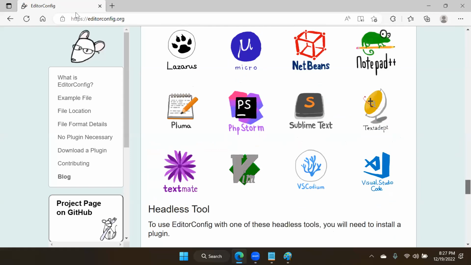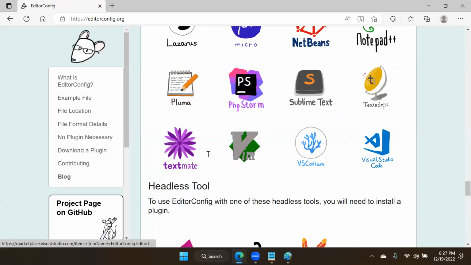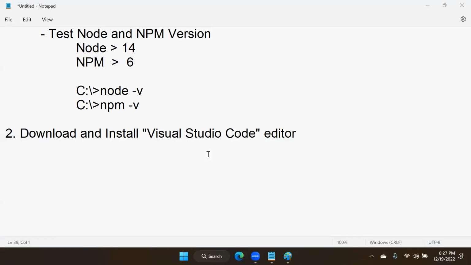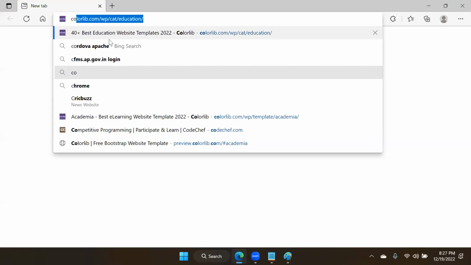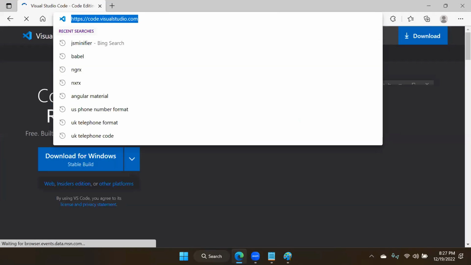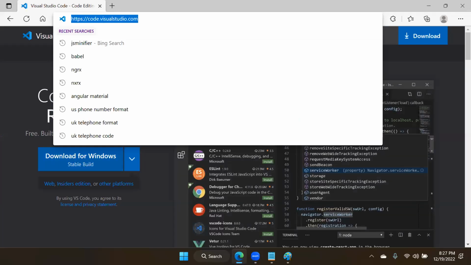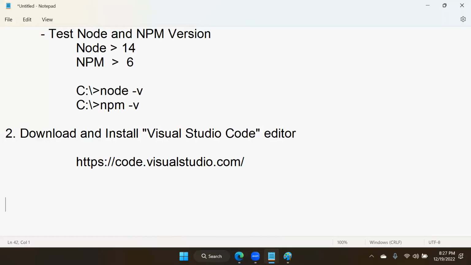So what you have to do is, you need to get this one. What is it? You have to just type. I will give you the official link directly. This is Visual Studio Code. Yeah, this is the official link I will give you. From here, you can download Visual Studio Code on your computer, right? And this Visual Studio Code is an editor, and you know, I don't need to explain the purpose of an editor.